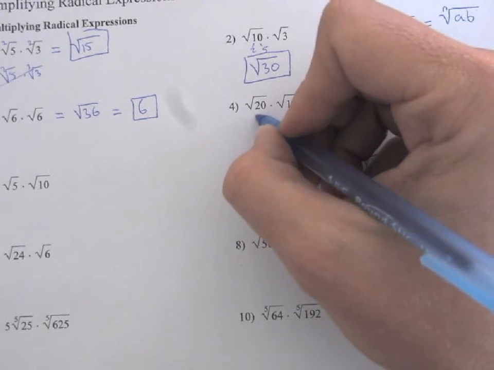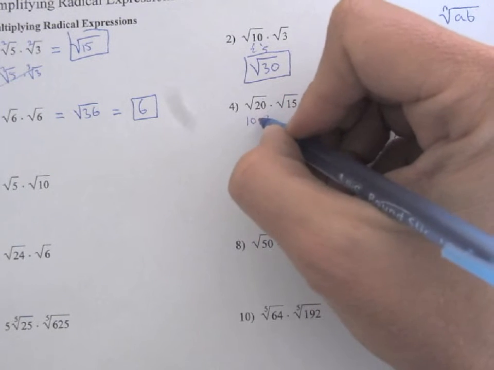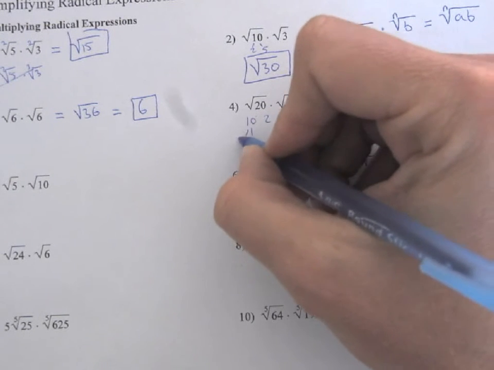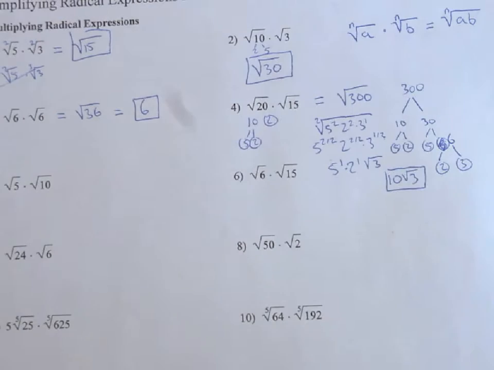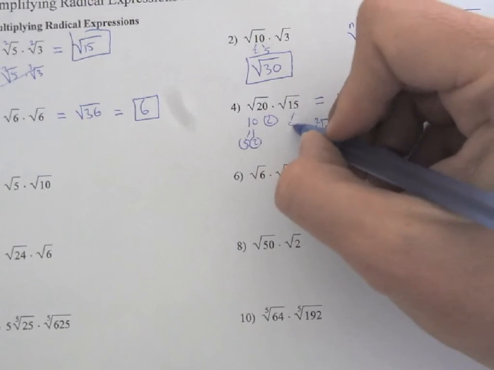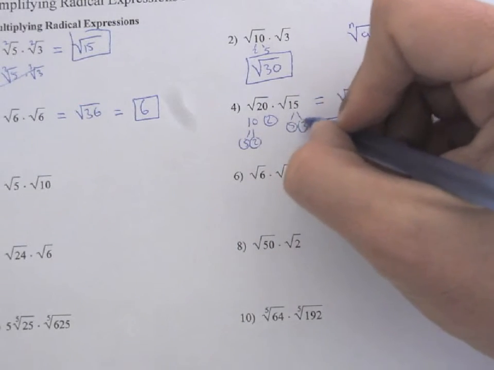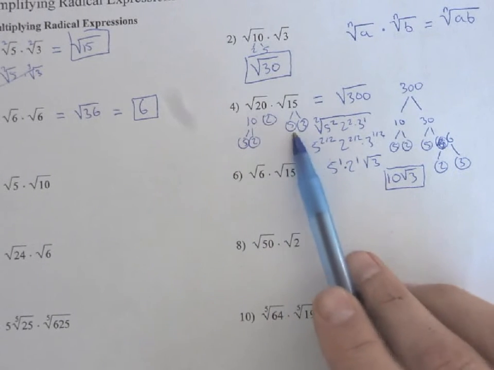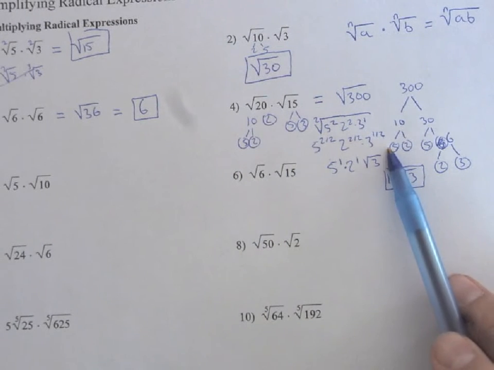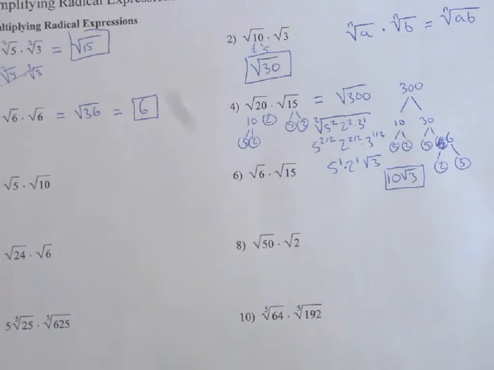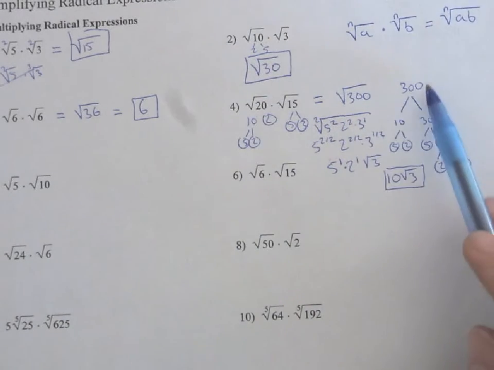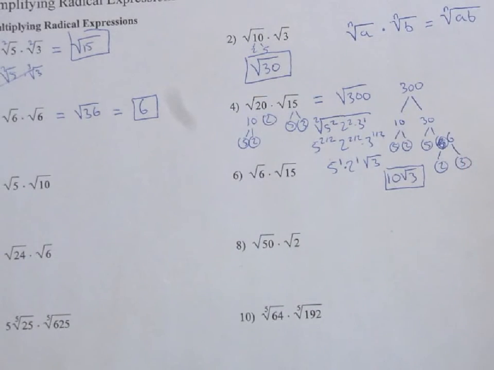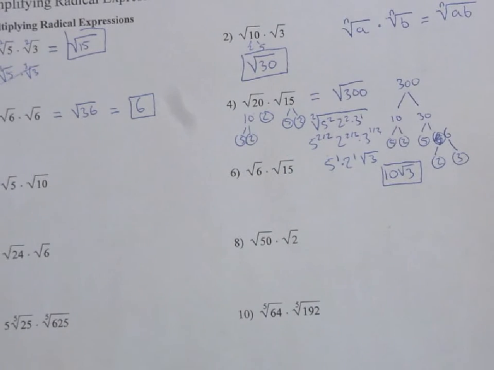So if I broke this down as 10 and 2, and then 5 and 2, right? I have a 5 and a 2 and a 2. And then this guy is a 5, and this guy is a 5 and a 3. So I still have all the same factors, right? I have 5, 2, 2, 5, and 3. It's still the same factors, whether I multiply them here or whether I factor them from the beginning. So there's more than one way to go about this.